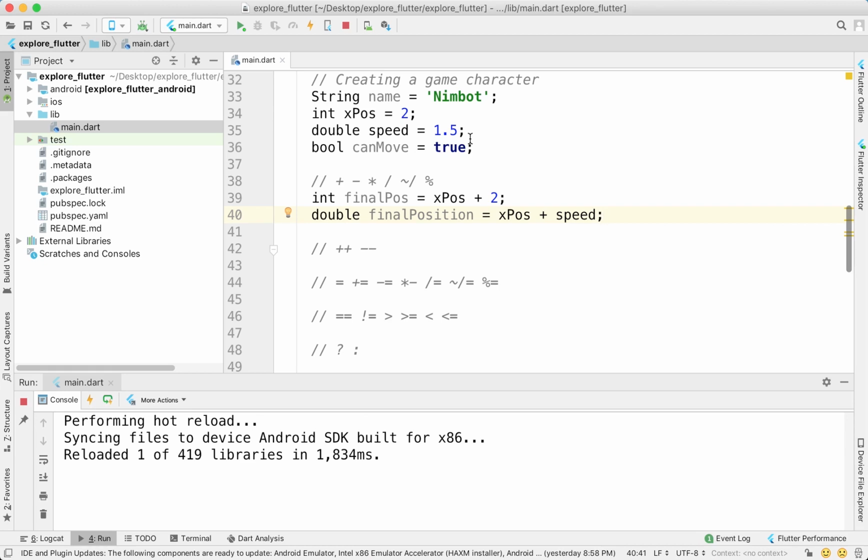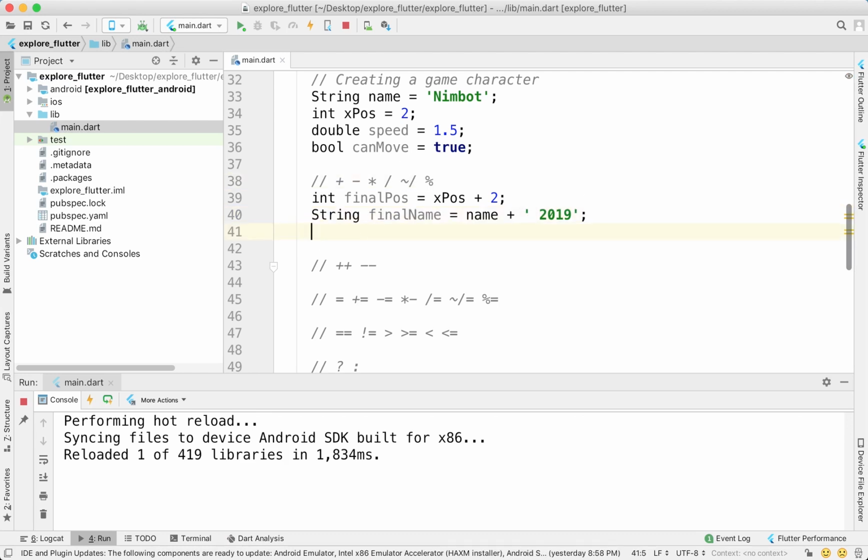However, if we wanted to add strings together, that is something that we can do. It works a little differently. Basically, it just sticks whatever we're adding onto the end of an existing string. So let's say I wanted to add something to my name. I want to store the results in a final name. And I'm just going to set this equal to my initial name plus some new value. Maybe I want to stick 2019 onto the end of it. Well, that's totally allowed. It's now going to be Nimbot 2019 with the space. Just be aware that it doesn't automatically add that space, and that's why I put it into the string. Alright, so I'll just quickly demonstrate these other two because we might not be familiar with those operators.